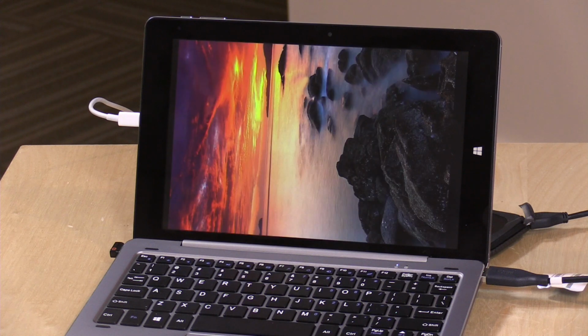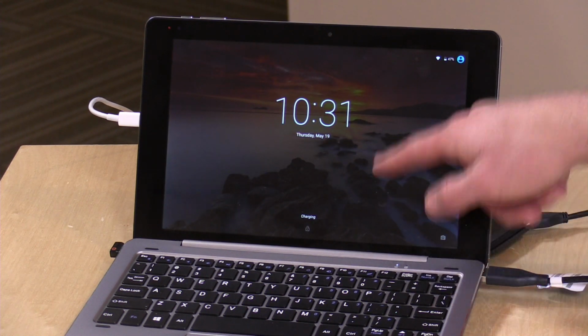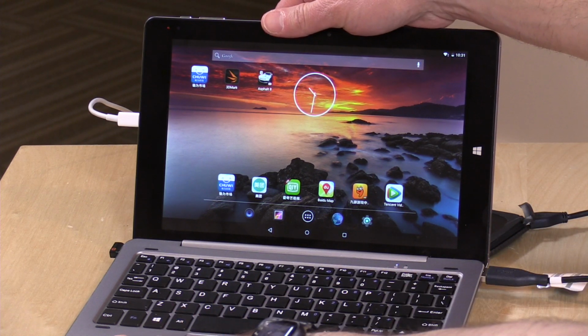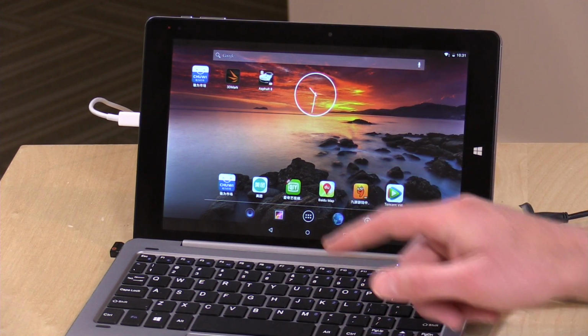So we'll just wait for this to boot up. There we go. We're in Android mode. It will automatically rotate the screen here, and we can go in. And actually, I found that the device is certainly more usable in tablet mode with Android perhaps than Windows is sometimes. But if you have Google Play applications, you can get at them here.